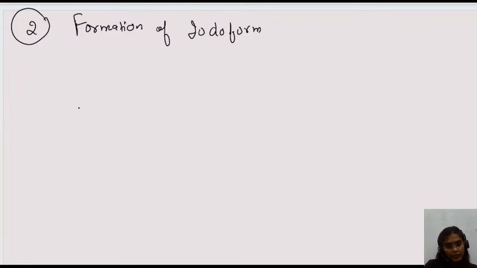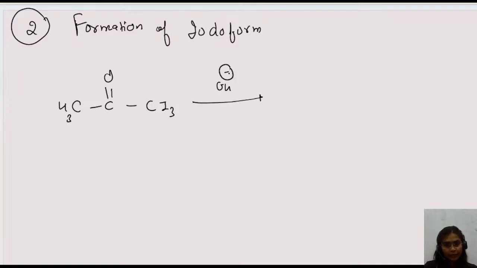Okay, so in this case, let me just write that CH3, we are just starting, right? So the CH3 from the previous slide and a CO and a CI3 there. And now in the solution we are left with the OH ion one more time. So again that OH ion is going to attack on this carbon now. If this OH attacks here, what is happening is that the OH simply attacks here, and this bond opens up.